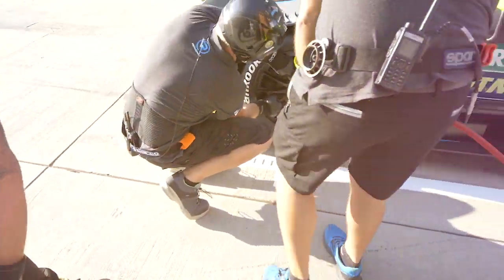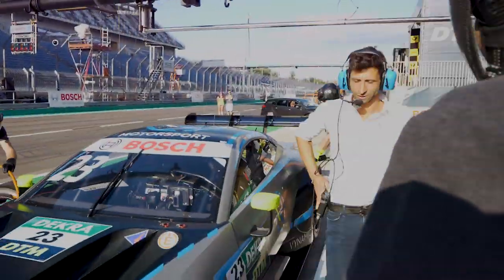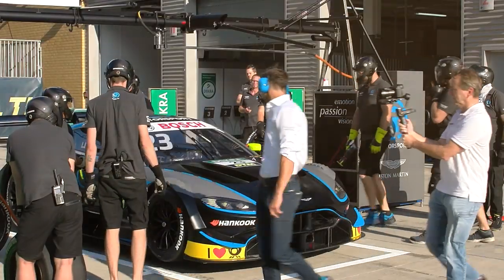Misha pulls the wheel off and throws it backwards. Andy puts the new wheel on. Misha again screws it tight. The same happens on the other side with Nada and Patrick.